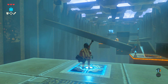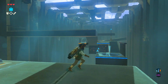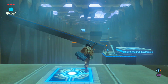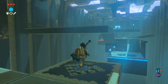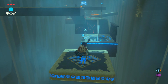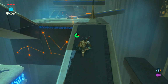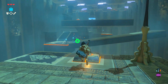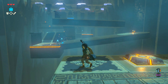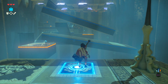So, this shrine is going to be based off a teeter-totter puzzle, if you will. Basically, whenever you see a switch like this, the platform will change depending on which direction the developers programmed it to change. That's not a very good way to word that, but you basically get the point. So we go over this direction, and it's going to change. But we don't want to go off too far, so let's change it back over this direction, and fail miserably because I am bad at video games.